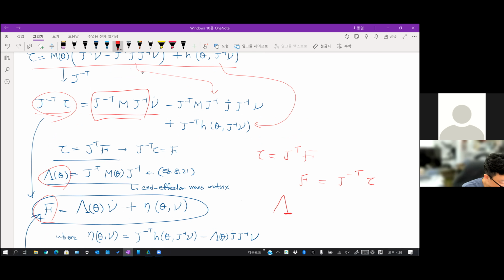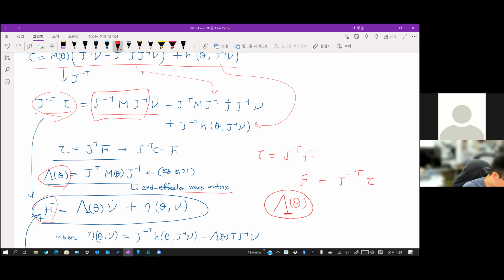I don't know how to read this symbol, but this symbol is the mass matrix, which is transformed into task space.